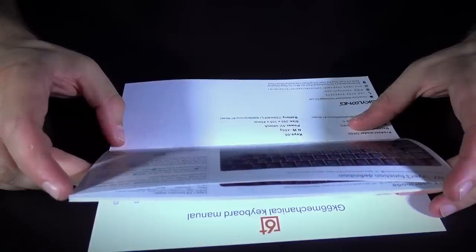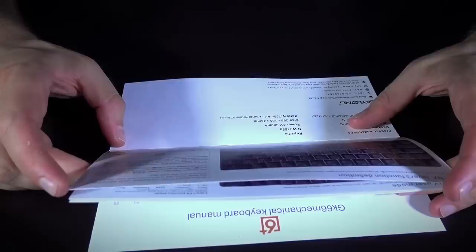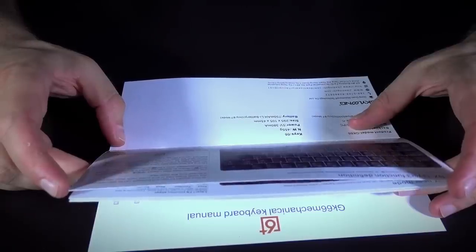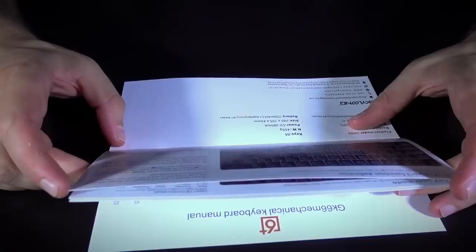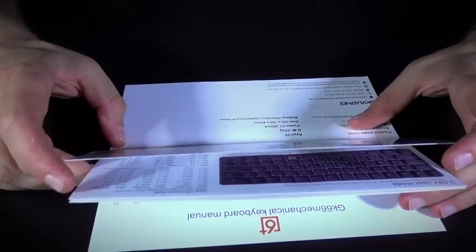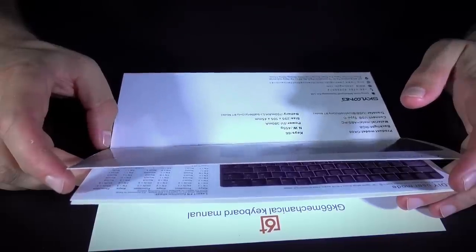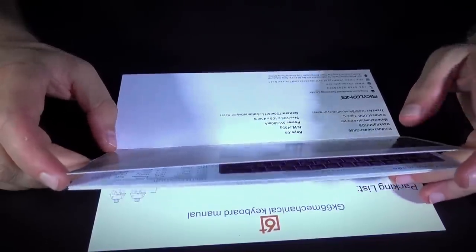The onboard mode layer 1, 2, and 3 can be downloaded using their software. All settings are saved to the keyboard and are in effect anywhere, even if the driver is not running on the computer, so that's nice. It's got onboard memory. Function Q is the drive mode layer, some special function. For example, you may wish to assign a macro of more than 32 bytes to a key in the drive mode while it's unavailable in the onboard layer mode. I assume drive mode is a driver mode where it's using the driver rather than the onboard memory. Okay. Interesting.